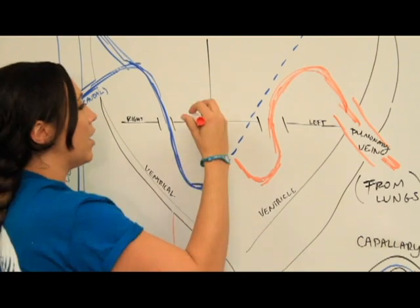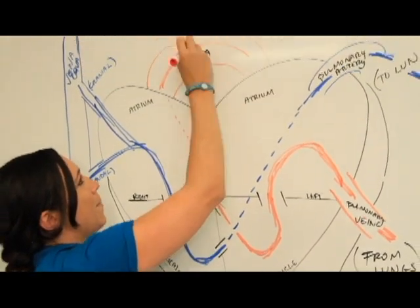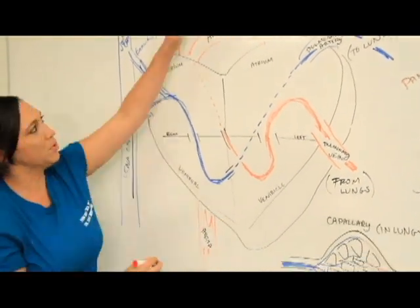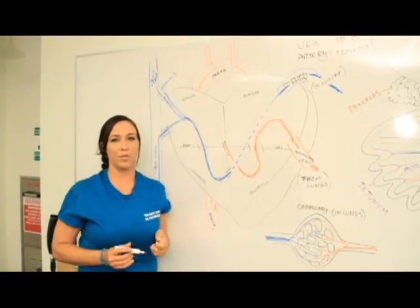This is an aortic valve, and again, this dashed line means I'm going behind, and then we're going to come up and out the aorta and go all the way up towards the head and down towards the rest of the body, sending oxygenated blood all throughout the body.